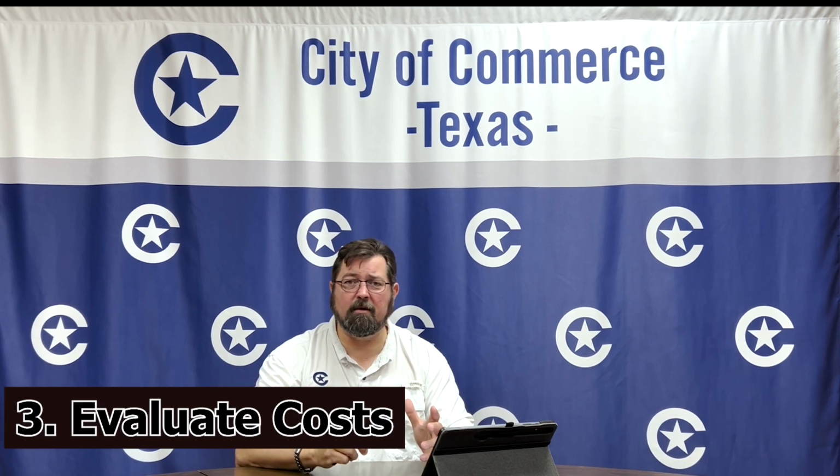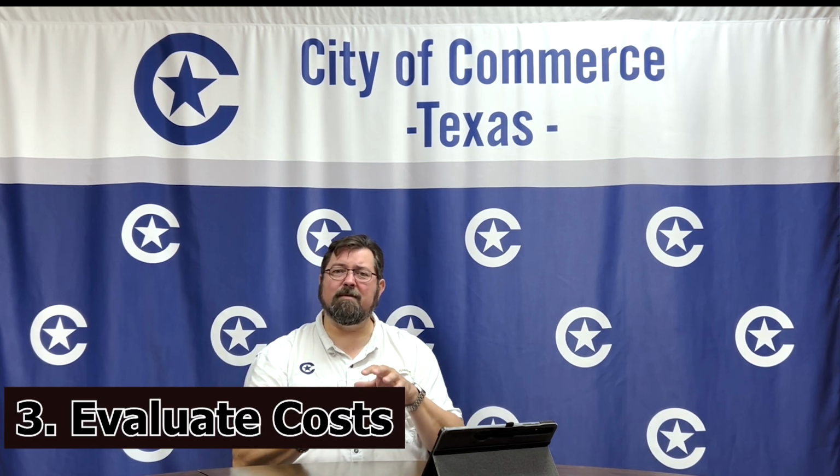Then you'll evaluate the cost. What type of treatment is needed and what is the cost going to be? I'm going to use $100,000 as an example. If we only have $100,000 this year that we can use on street maintenance, we may be able to do 5 miles of maintenance type A and only do 1 mile of maintenance type B. Well, do we want to get 5 miles of benefit, or do we want to get 1 mile of benefit with the $100,000 that we have?